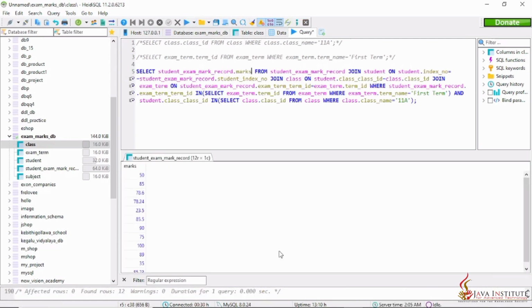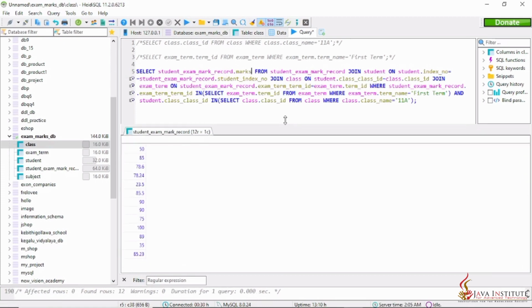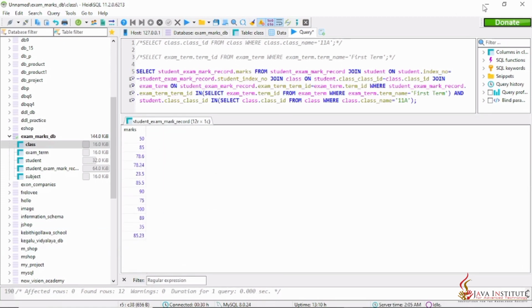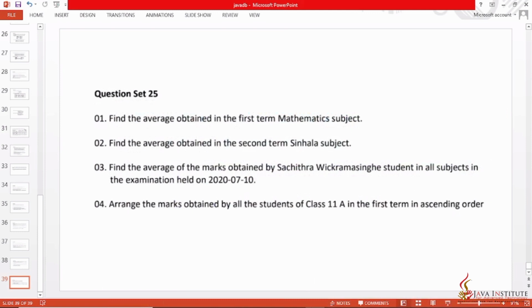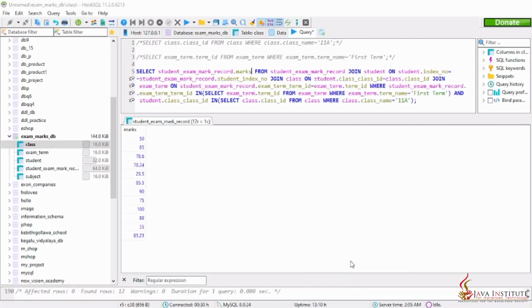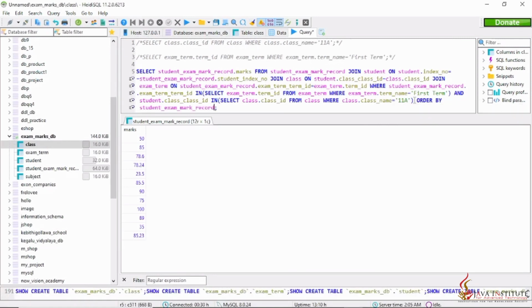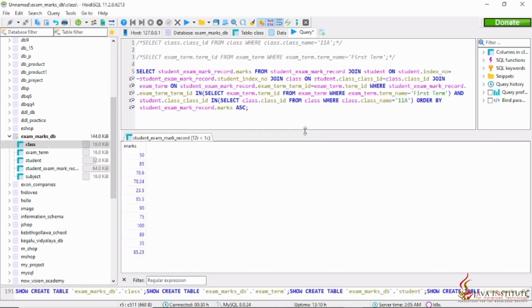Then you can see the marks have come to the result set area, and we have to put these marks in ascending order. So I'm going to give this at last: we order them by the student exam mark record table's marks in ascending order.